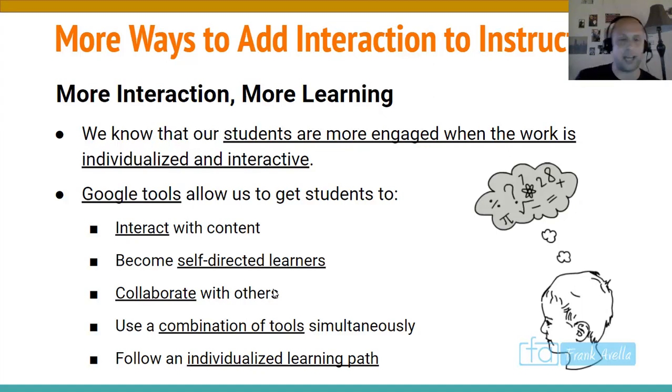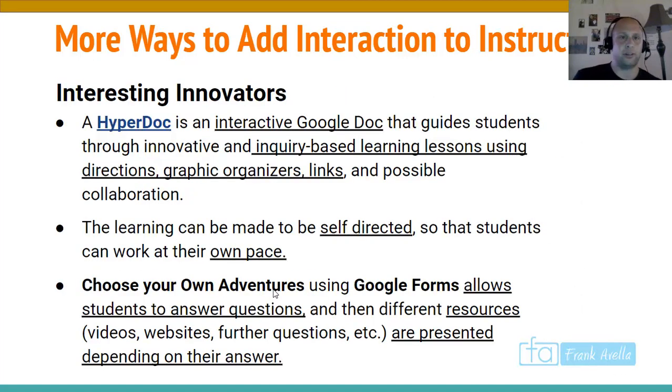We're talking about slides, right? They can collaborate. Use a combination of tools simultaneously. Earlier I talked about combining slides and forms, right? If you really want to, as a teacher, present information, get information, and then analyze it, you combine slides, forms, and sheets. Put out the information in slides, get the information in forms, and analyze it in sheets, and follow an individualized learning path, which is kind of like self-directed learners, except you create the path.